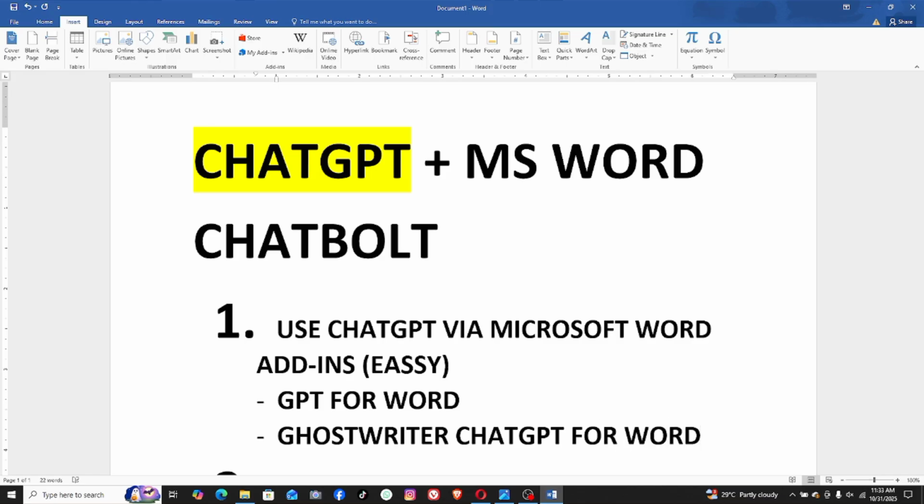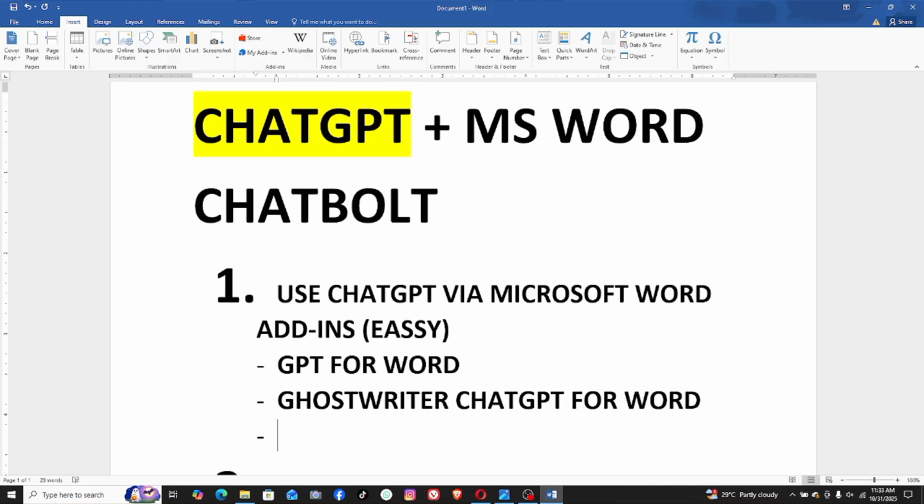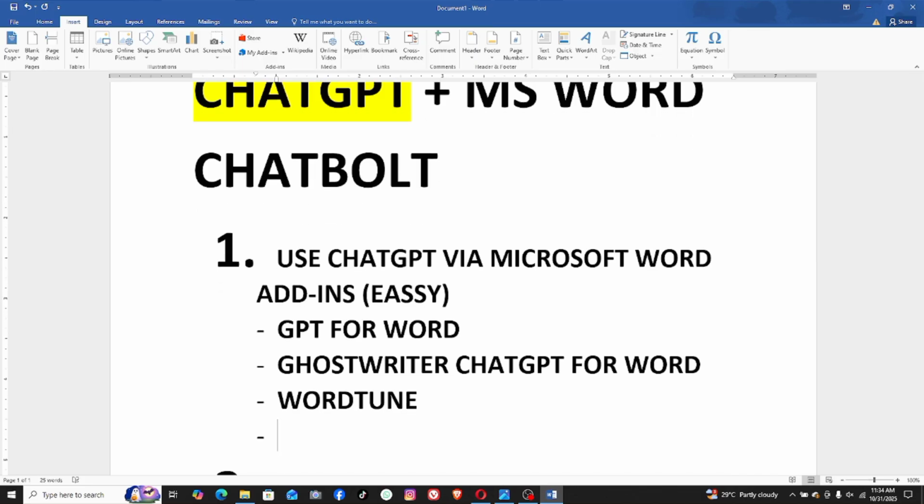We need to also know that there is another one which is called Word Tone. Okay, Word Tone. And we have the Microsoft Copilot, which comes with the higher versions of Microsoft Word. So if you have the version of 2024, which is the latest version, I think you will be able to access the Microsoft Copilot.